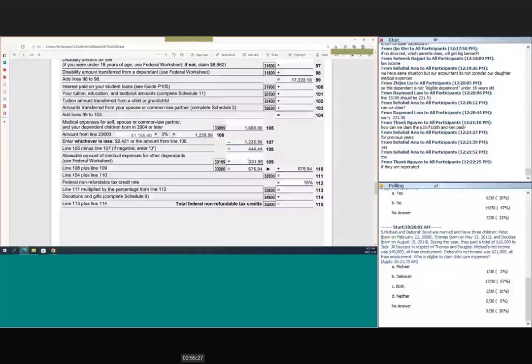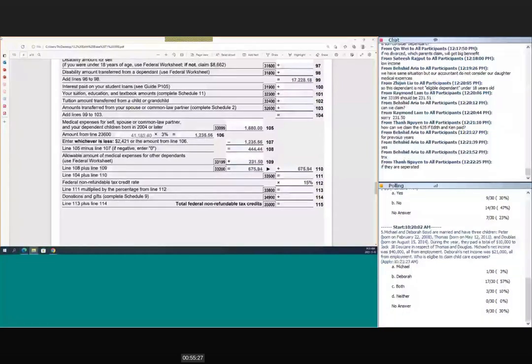But if they are separated, then it's who paid for it. And the problem here said that Edith paid for it. If Ken paid for it, then he could claim it. If the son, Richard, paid for it, then he could claim it, and neither parent could claim it. All right, so hopefully that explains that. So I think that we've done Edith's part. There's nothing to show for Kenneth.